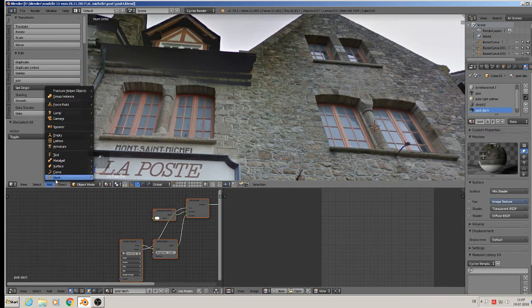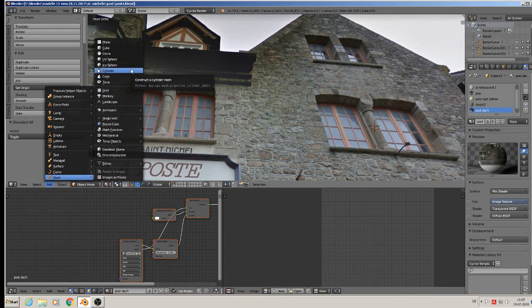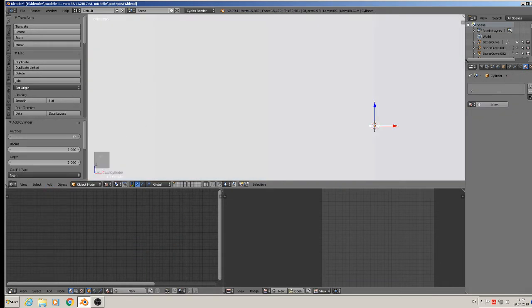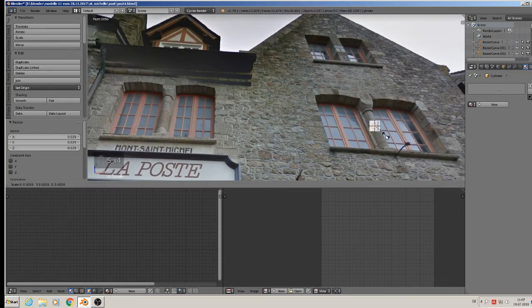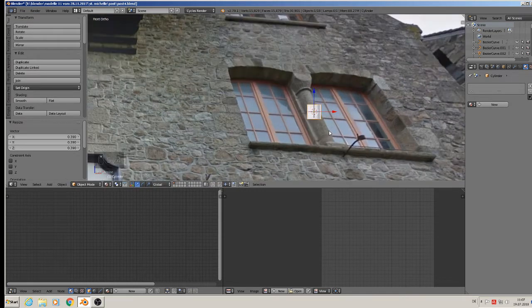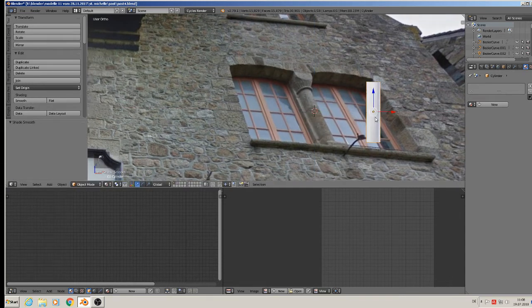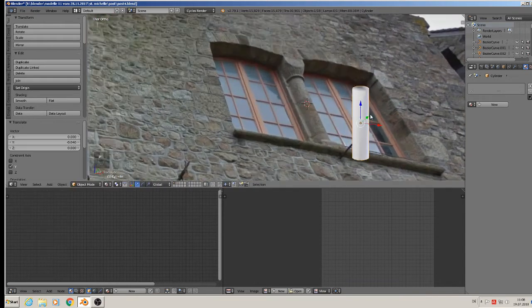So add mesh cylinder. It doesn't need 32, 12 is enough, I think. Scale down. Then scale set to make it longer. Then we can use move. Then you don't see that it is 12. That is the trick by that.